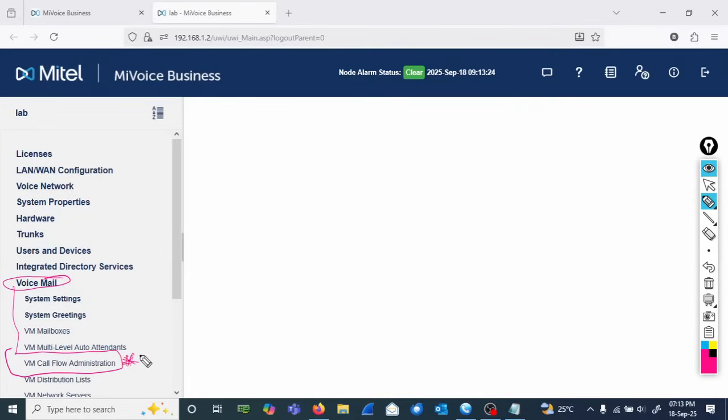This is the feature that we want. If by any chance this is missing from here, then it means you are on an old release that doesn't support call flow administration. So you then need to upgrade your controller to the latest release.